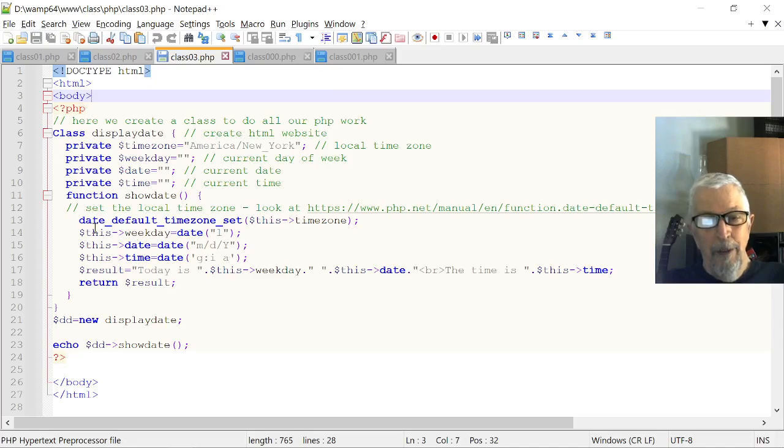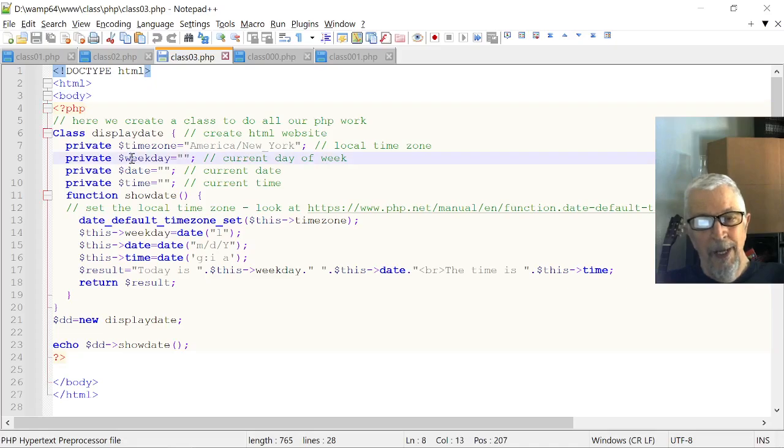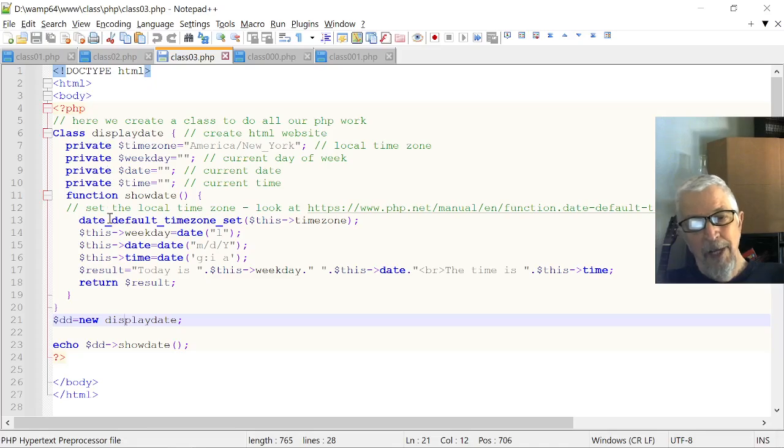However, we have a this arrow weekday rather than just a dollar sign weekday. And that is to say that this weekday is part of this particular class. And by making all these private, nothing I do down here can break the code of what I put inside my class.